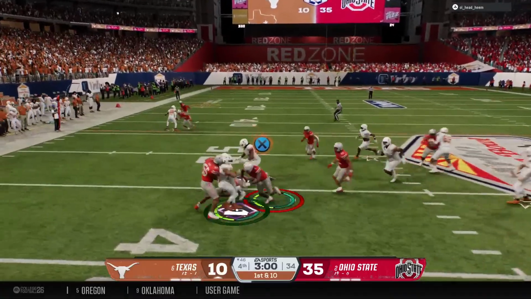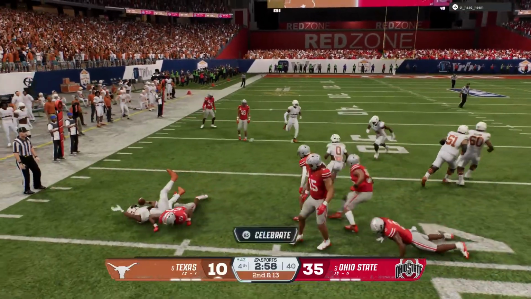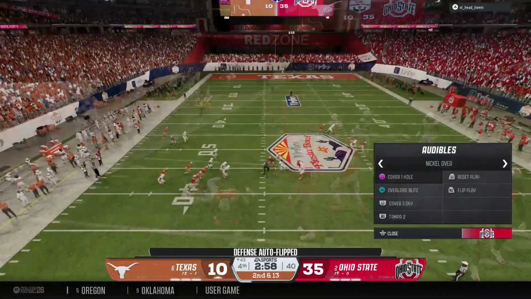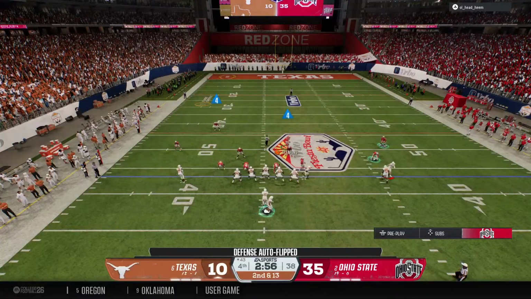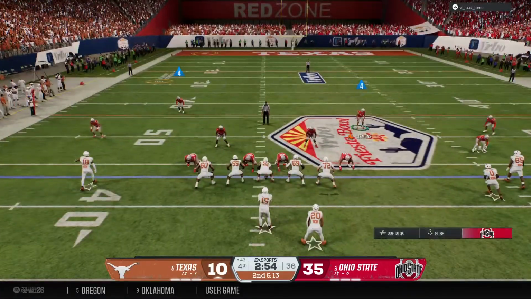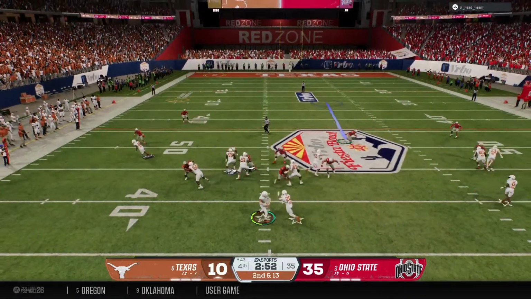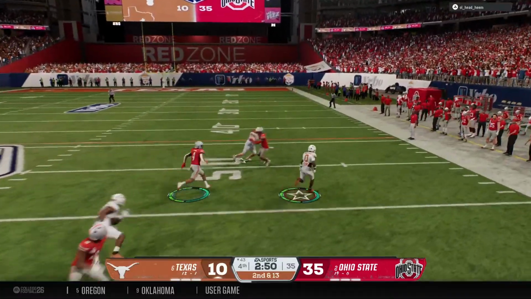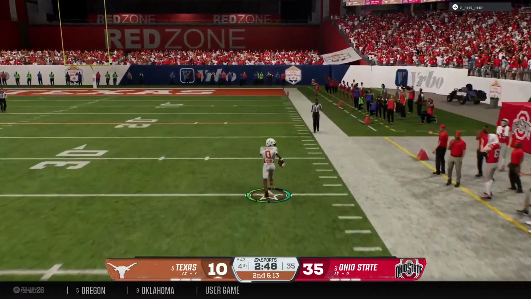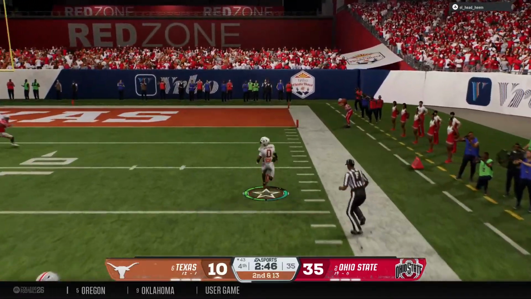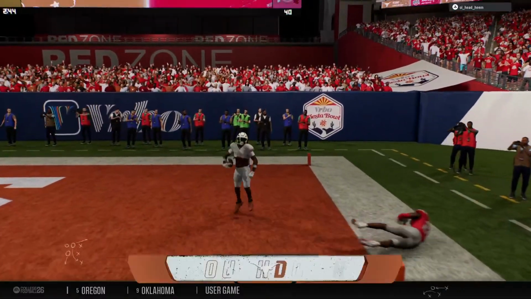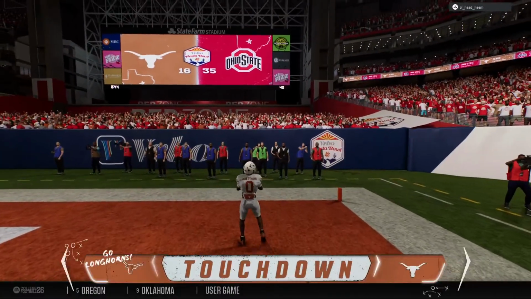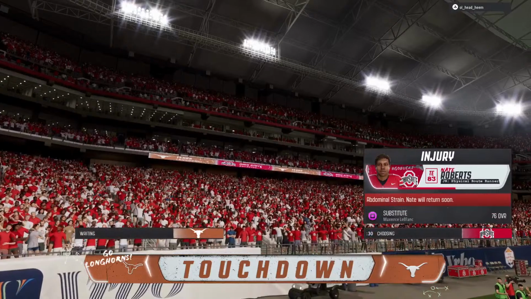And here's the handoff. Tackled behind the line. It's a loss of 2. Running play goes backwards. Now the offense is set up at 2nd and 13. The sure hands. It's Willingham. Breaking free at the 35. All the way to the end zone. They couldn't catch him. Touchdown, Texas.